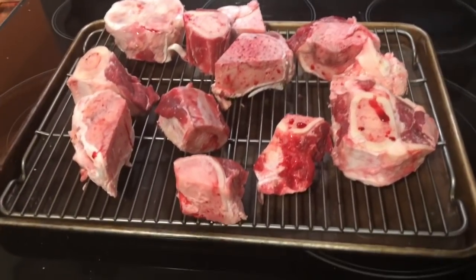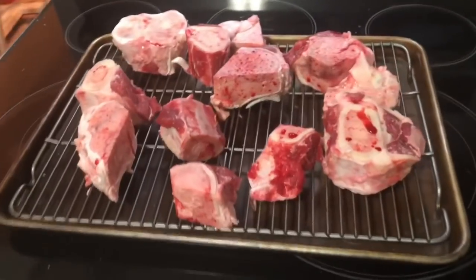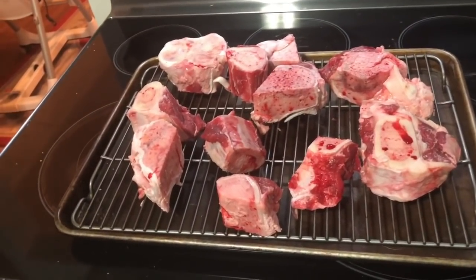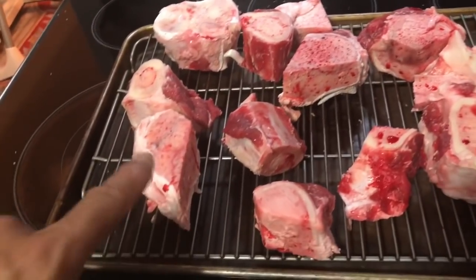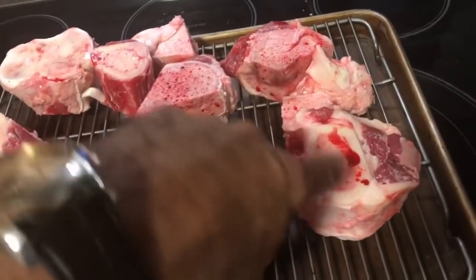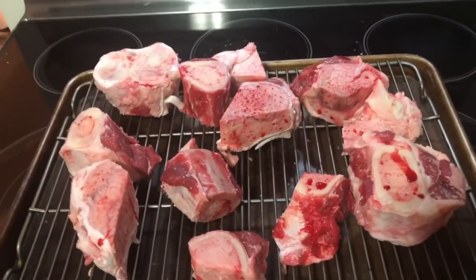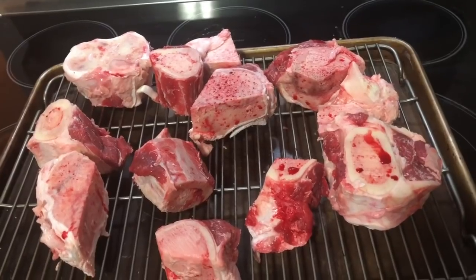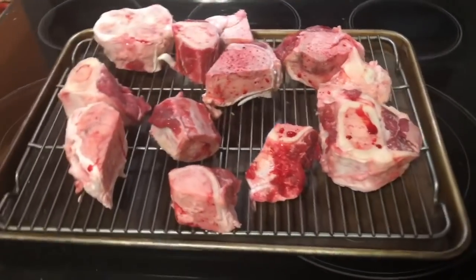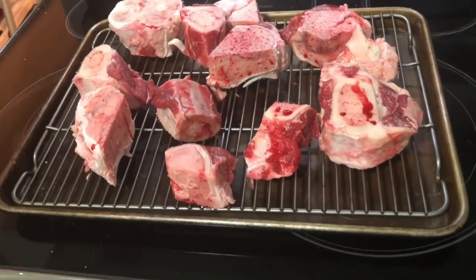First, we've got to make the veal stock. The first step to make a veal stock is to buy good bones. These are good bones because they have gelatin on them. As you can see, all this is going to be a nice gelatin, especially the veal bones. You roast them in the oven, and when you make a stock with them, they release the gelatin and it shines up your sauce and makes it nice and smooth.